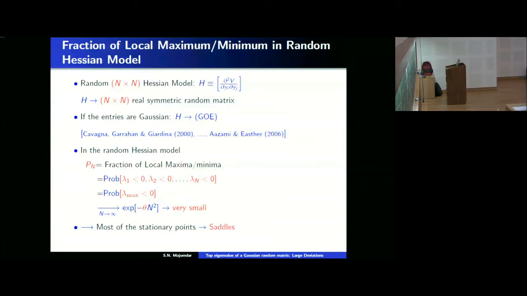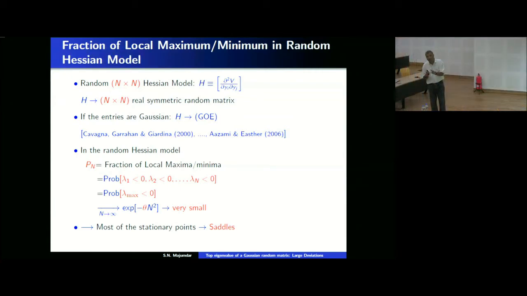Okay, so let me now put it in a more general context of random matrix theory. I'll just give a brief introduction to random matrix theory. I cannot go into all the details, and then we'll see why. Because for the moment, when I state this problem like this, it's not obvious to me, at least, that this is a large deviation question. Okay, and we'll see in a minute why this is a large deviation question.